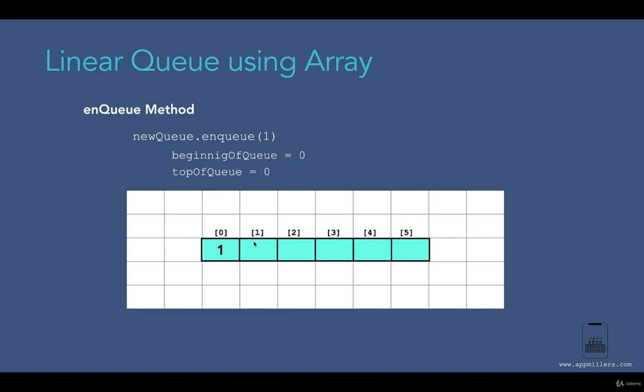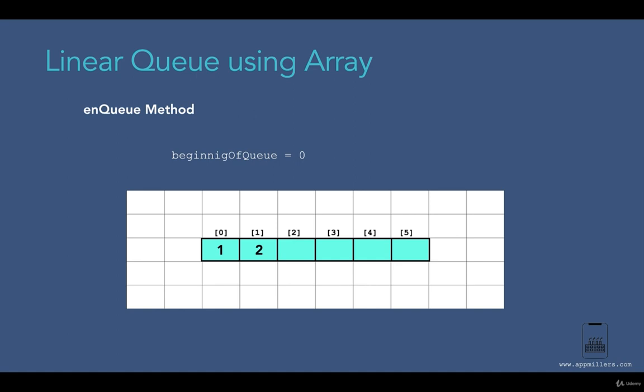Now if we want to insert one more element over here, in this case, it's going to be inserted into the second cell over here, because as we said before, the elements that we are inserting to the queue will be located after the previous element. So if I, for example, want to insert one more element, which is 2 over here, it's going to be inserted at the index of 1, which is the second cell over here. And now the top of queue is changed. So this means that the top of queue will be set to 1, because the top of queue, the last element in the queue, is located at the index of 1.